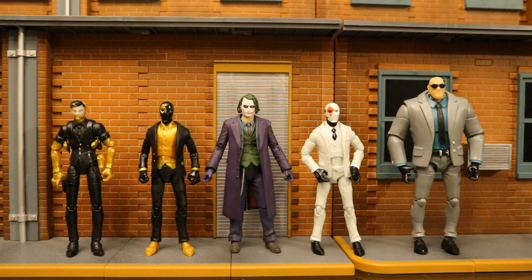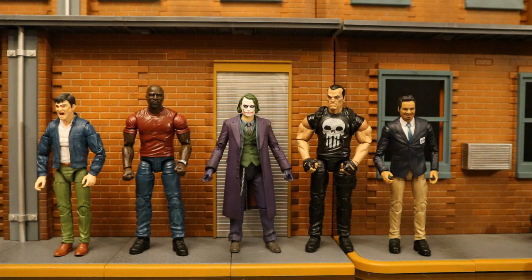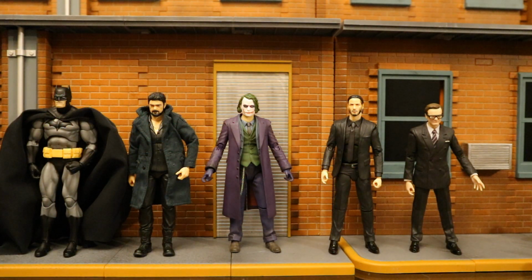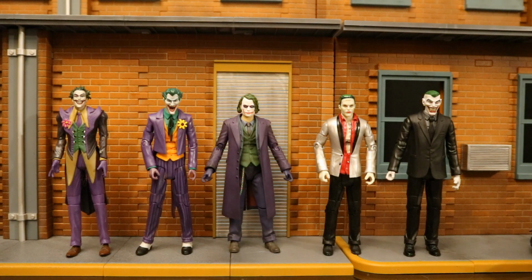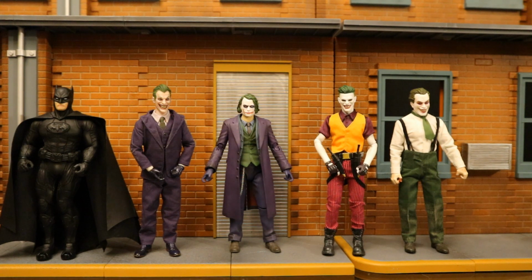Here he is, with the smallest action figure line I collect. Here he is, next to some Jazzwares Fortnite figures. And here he is, next to some SH Figure Arts Joker figures. Then, with some Hasbro Marvel Legends. Since we already checked him out next to a bunch of other Mafex Joker figures, here he is, with some more Mafex figures. Then, next to some Mattel, DC Universe Classics, and Multiverse Joker figures. And here he is, next to some Mezco One:12 Collective figures.